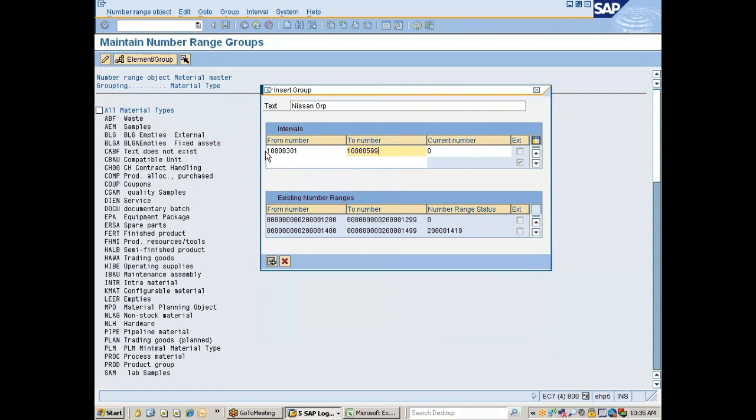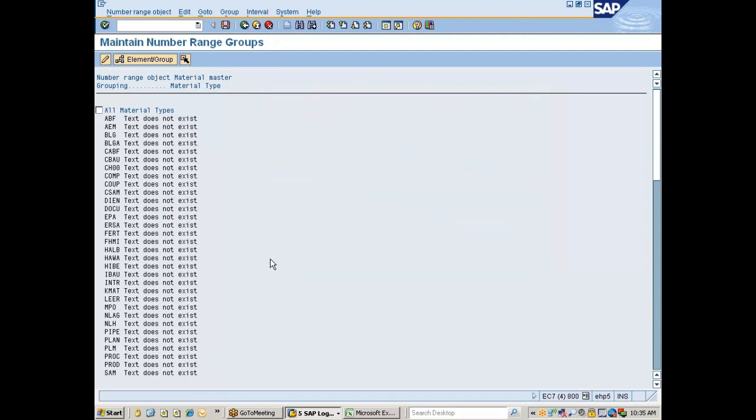I am expected to create only around 200 or 300 materials as part of this class. So I am setting up between 140301 to 140599. Hit enter. If this number range is not overlapping with the existing ones, then only system will allow you to create this number. Now you see here it has accepted.